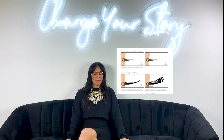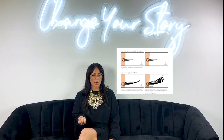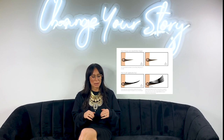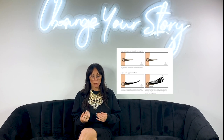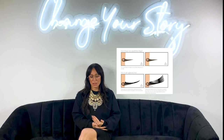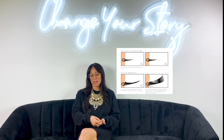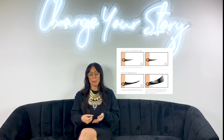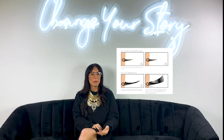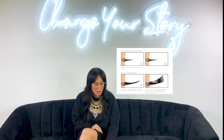So that's kind of an interesting statement, because if a fan is created by a lash artist and it is made with the proper amount of adhesive and it's placed clean with, you know, no other baby lashes touching it, and it's a proper weight for that actual lash hair itself, it won't cause damage. What causes damage is that the baby hairs growing around it get caught in the attachment, and then that grows out and causes too much weight and it pulls at that. So that's really what's damaging. So that can be a true statement, but I just have more questions as to what they mean, because the diagram doesn't really match what they're trying to say.